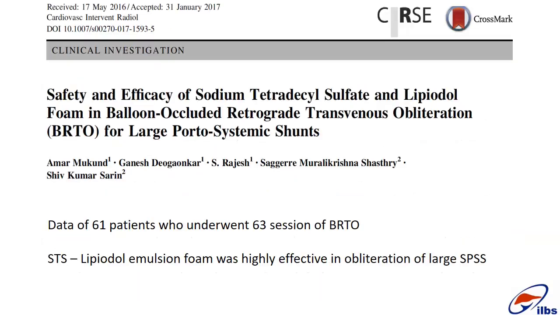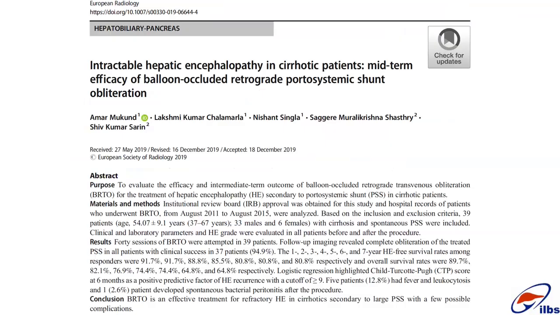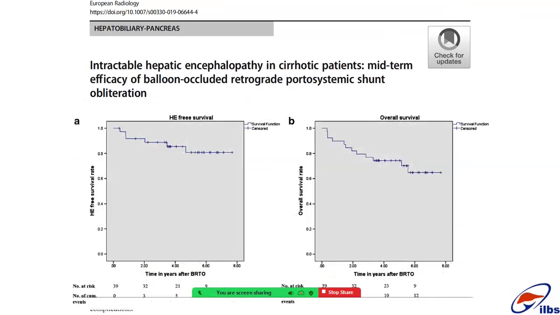In 2016, we had 61 patients with 63 sessions of BRTO, and this was in CVIR. And later in European Radiology, we published a long-term outcome up to 7 years. So you can see 1, 2, 3, 4, 5, 6, 7 years HE-free survival. Gradually we kept progressing, we didn't stop. And then we realized how it happens. There is a very good HE-free survival. This is our paper, and overall survival was also pretty good over here.